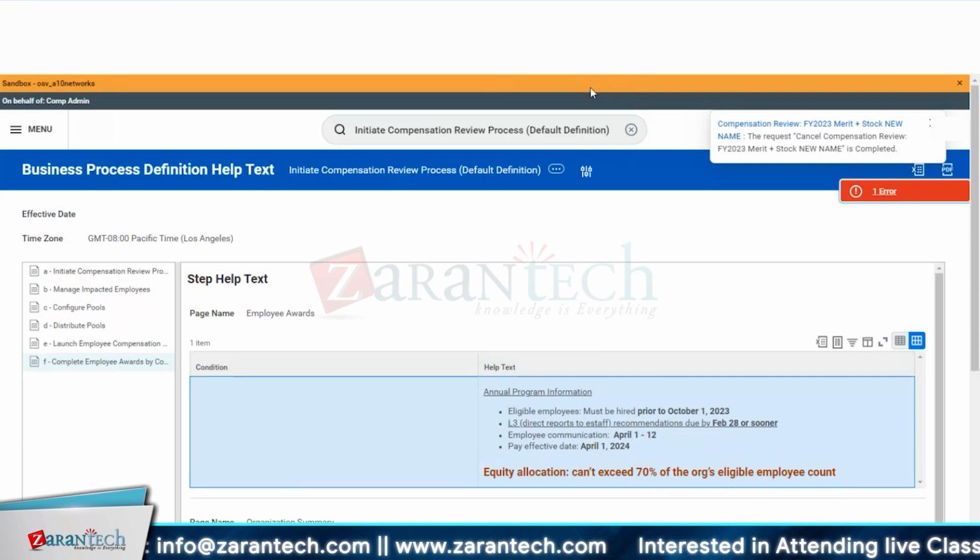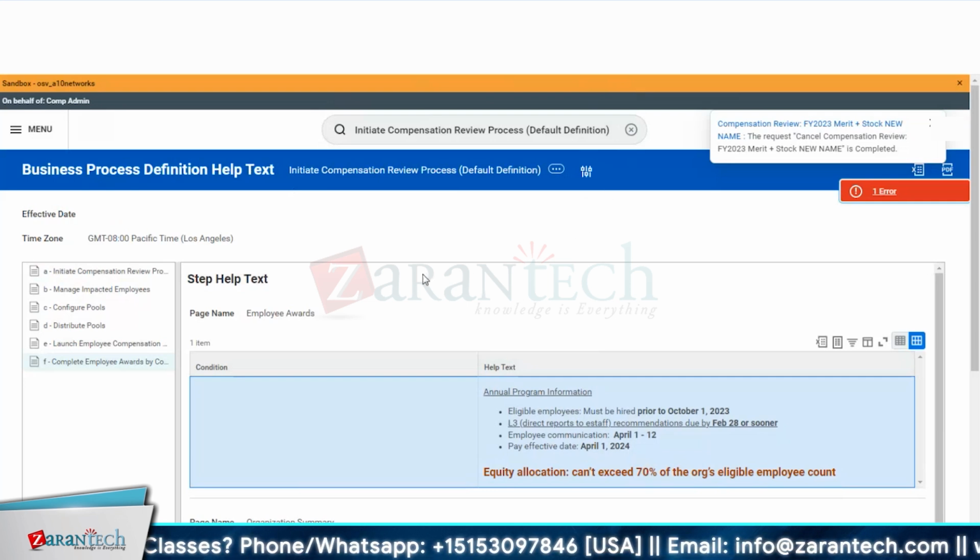And then there's also something called bulletin list, where you could put links to external items. And then there's also something called external links, but that's kind of outside of the comp process. Those are just separate dashboards.